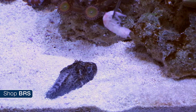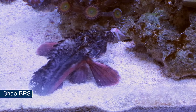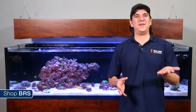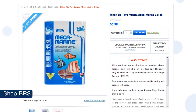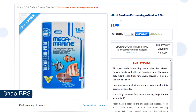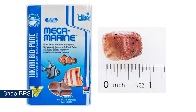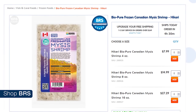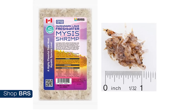Time to talk about carnivorous fish, which primarily eat flesh. With frozen foods this is pretty obvious — clam, shrimp, squid and similar items are all obviously meaty flesh of some type. While most fish will do best with a varied diet, if you are going to select one food you should do so based on nutritional content. Food blends like the Mega Marines, which have been fortified with nutrients, do a great job, but I think the most popular with seasoned reefers is Canadian mysis shrimp because it has a naturally high protein and fat content and doesn't need to be fortified.